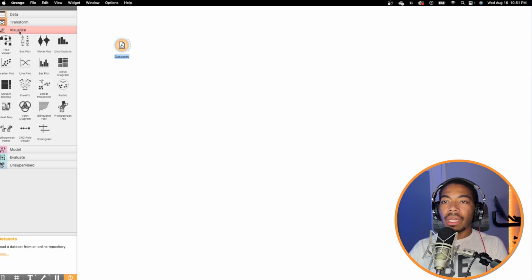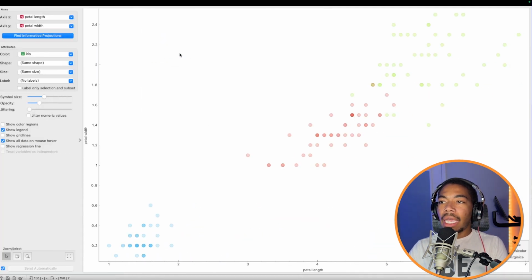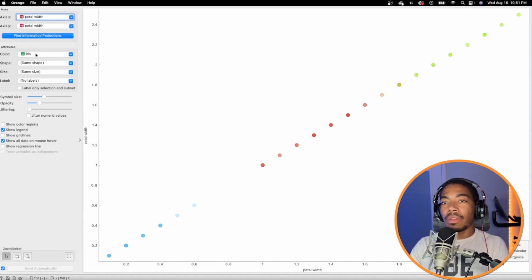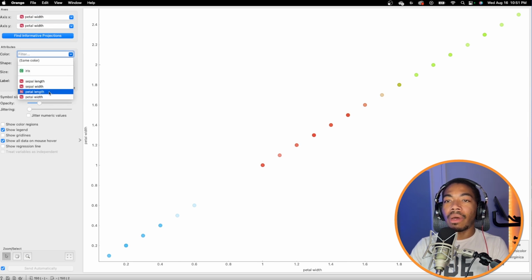So we go to the Visualize tab, and let's make a scatter plot of this data set here. And from here, we now have another window that is plotting the data. So it has read the data. We can plot the petal length, sepal width, and petal width. And we can also color these points based on any of these quantitative variables or this categorical variable here, the iris species.